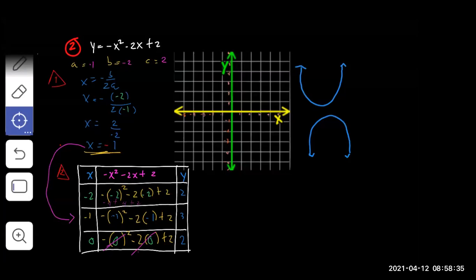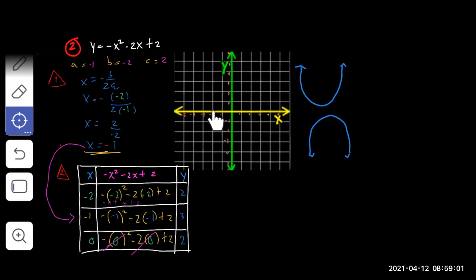Let's go to step number 3, which is sketching the graph. Let's represent these values, these ordered pairs that we got here, x and y. The first one is x negative 2. Let's find this out. 1, 2. No, mister, it's negative 2. Oh, okay, negative 1, negative 2. X negative 2. And what is the output? What is the value for y? Negative 2 for x and 2 for y.